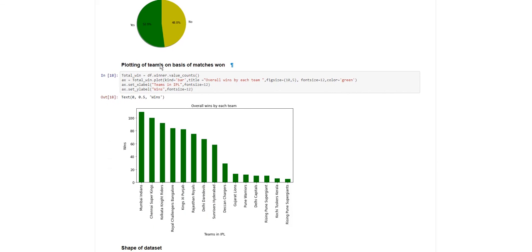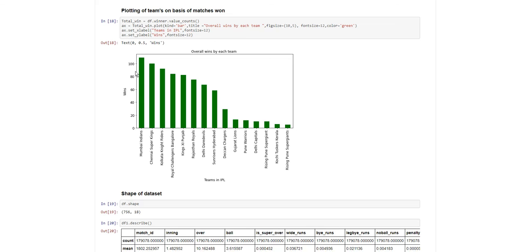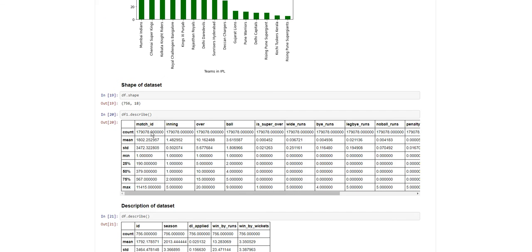Here is the plot of teams based on the match won ratio, how many times they have won the match. Least is Rising Pune Super Giants, and most of the time Mumbai Indians used to win. Here it is in the first chart.